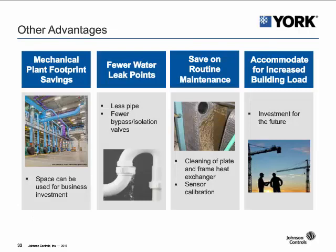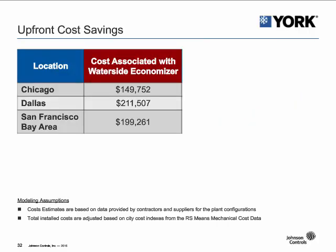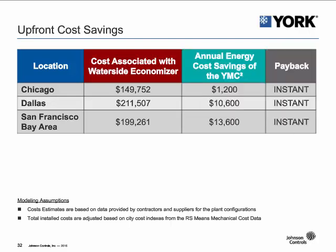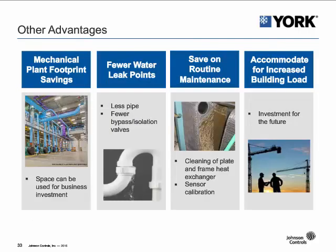So again, let me back up real fast. These first costs and energy costs associate with $500,000 across the life of this mechanical plant being 30 years. And that's a lot of money. So we then looked at the annual energy cost, the first cost, the plant setup. What are some other advantages that this setup brings to the table?